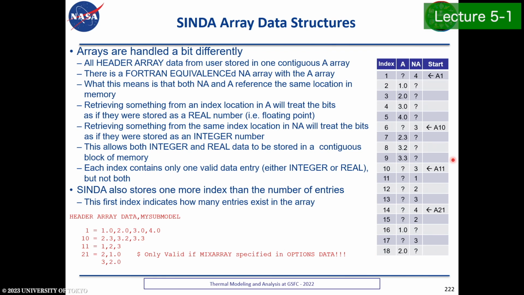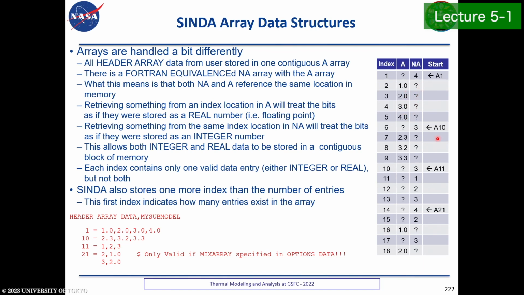So the way that an array is stored is it is a mix of both floating point and integer values. The integer values are the number of entries in that array. So here we've got array number 1, it's got 1, 2, 3, and 4 in it. Array number 10 has 2.3, 3.2, 3.3. And so array number 1 starts here, has 4 entries in it. So then it knows when you pass in array 1, okay, I go 4 entries, this is the data that I need to work with.